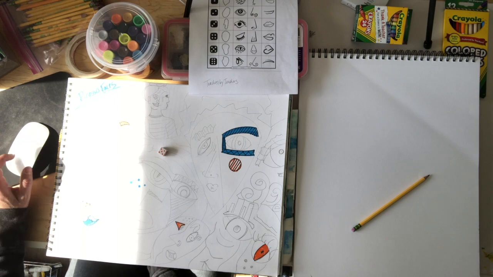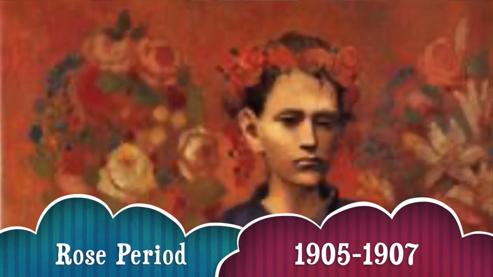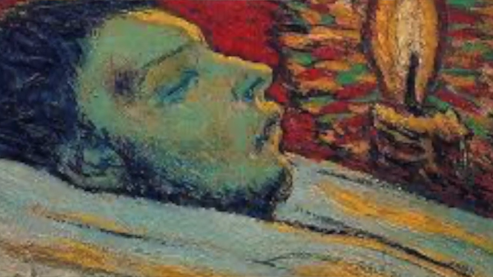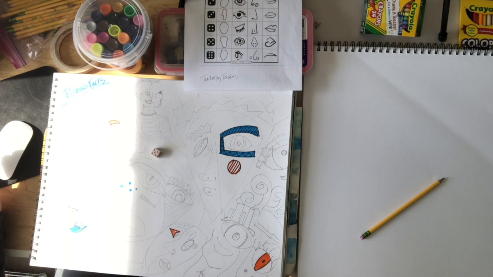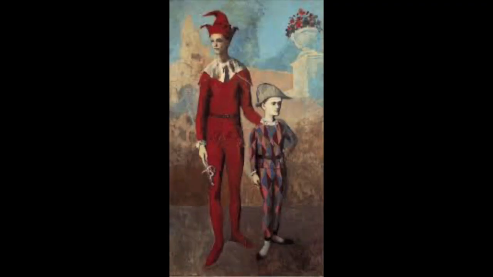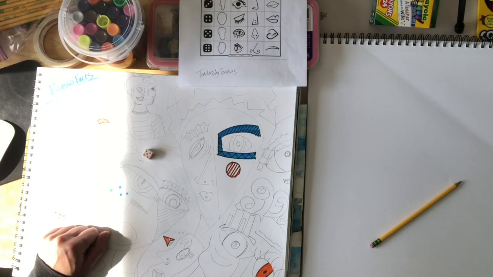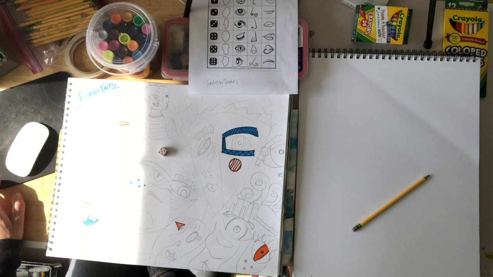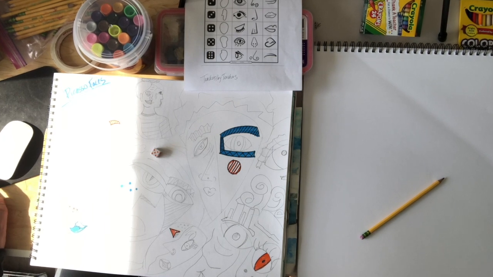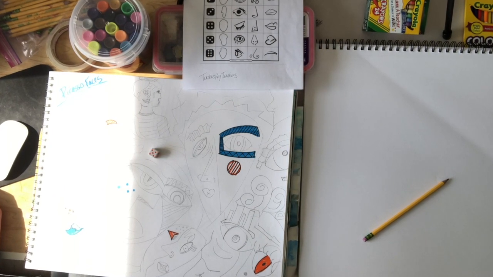So his rose period was in 1905 to 1907, and this was described for his works, which he used a lot of pinks and organic tones, and he often depicted subject matter such as harlequins and circus folks. The period suggests his happiness when he began his relationship with another artist and his love. You'll see his styles are more classical, but you can see that the heavy lines indicate his expressionistic style. So this is interesting to art historians because he combines classical art with expressionism.